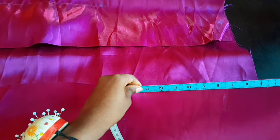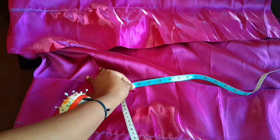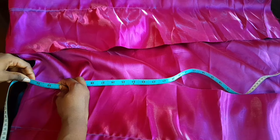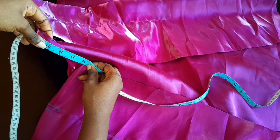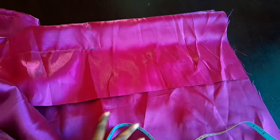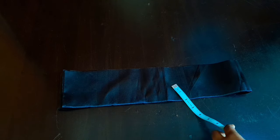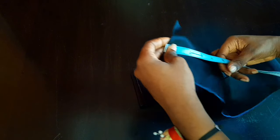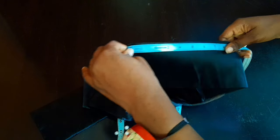I'm going to measure this place from one end to the other. That's what I will use to cut the black fabric. At this point where we notched, we have 37. You can just multiply that by 2. So the wideness is 4 inches and the length is 37 multiplied by 2 plus 1 inch sewing allowance.